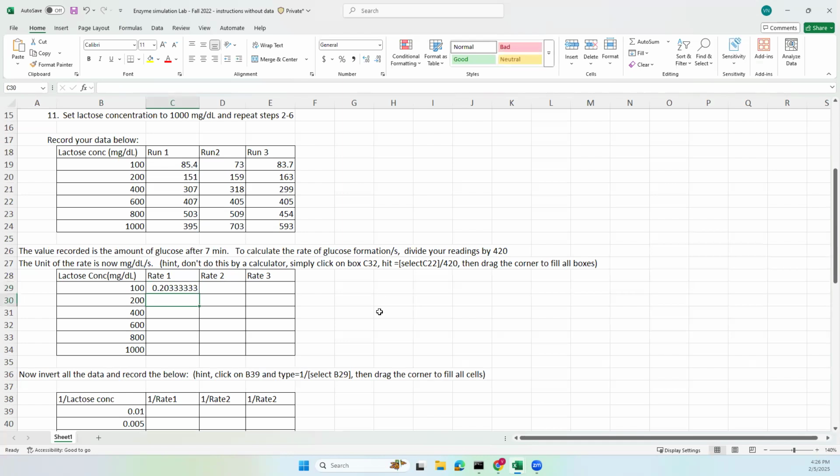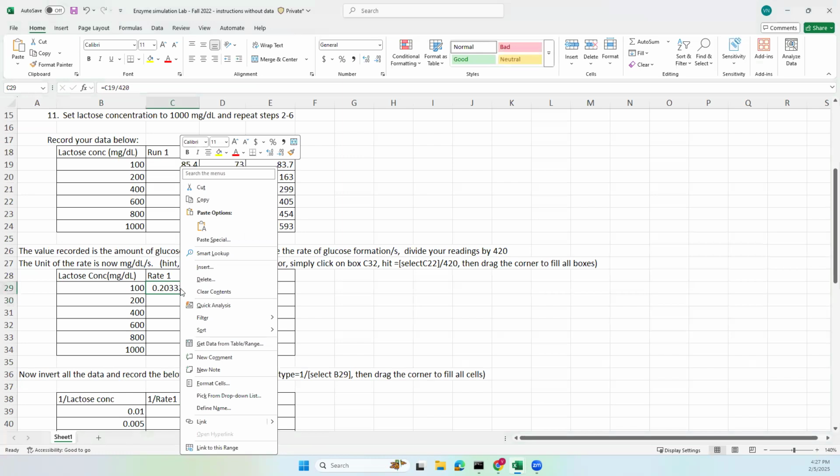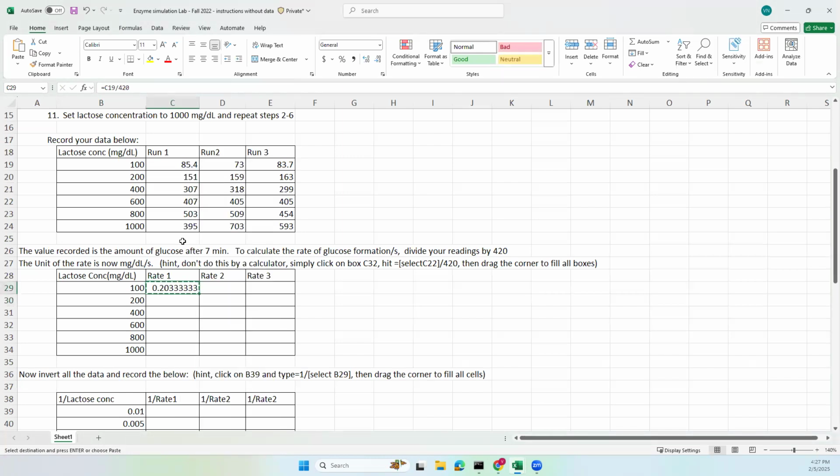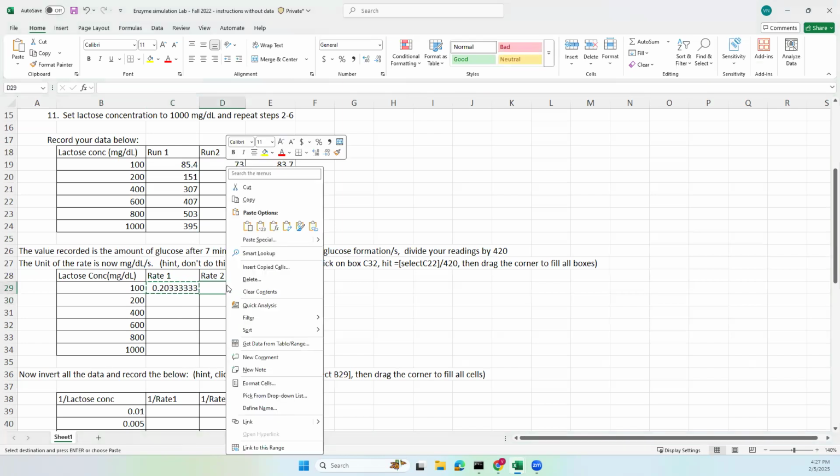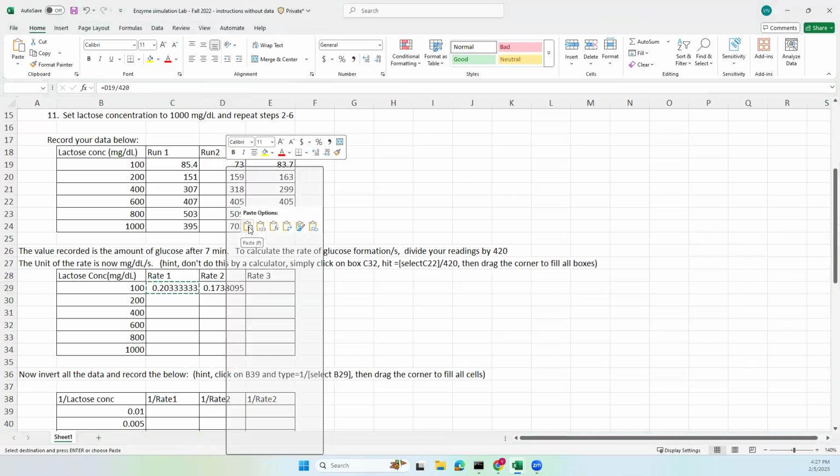Once you have made one data like that, you can copy and paste the next data. You do not have to repeat typing the same command in every square. Excel has the beauty that you can just right click and copy, or hit Control C. Then go to the next square, right click, and hit paste.